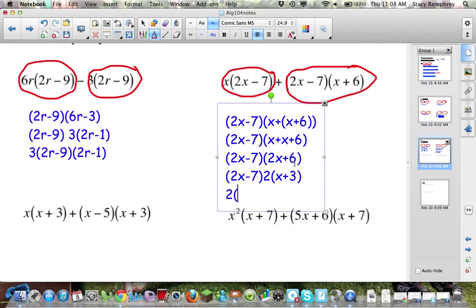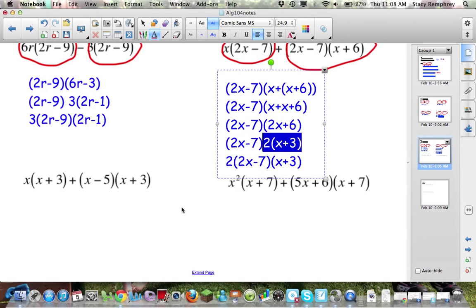And again, I would normally write it as moving the monomial to the front. But I wanted to leave that in between step because I think some of you might not understand where the 2 came from. This 2x plus 6 turned into this. All right, try the other two on your own and then come back and check.